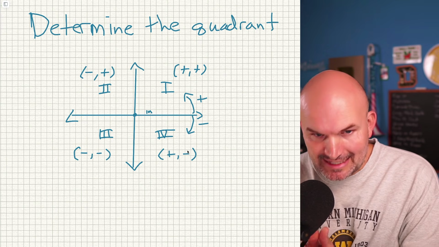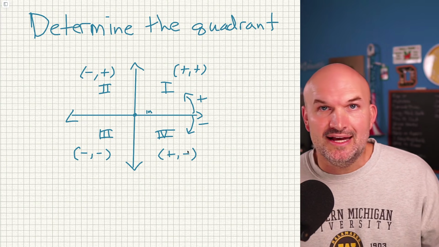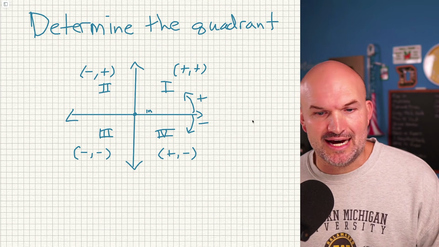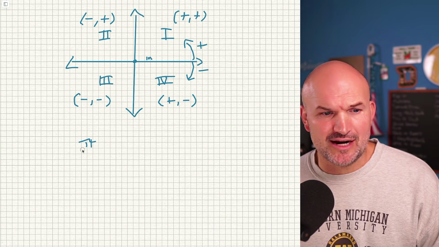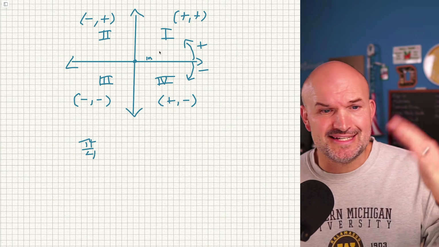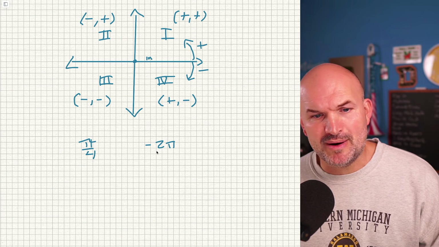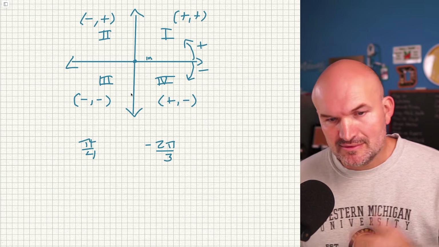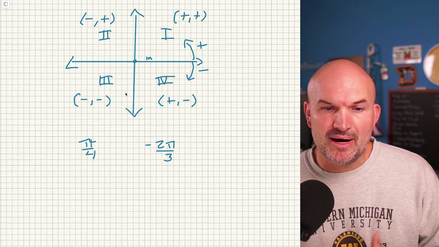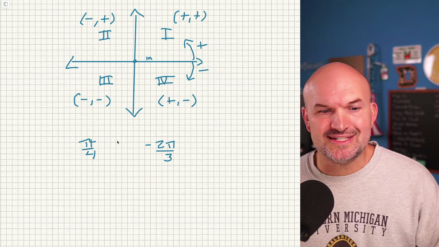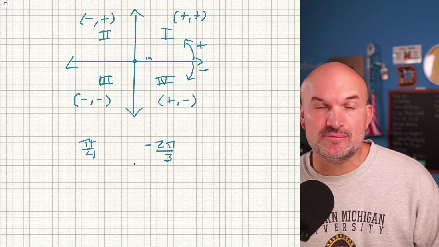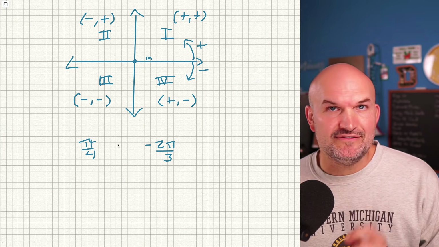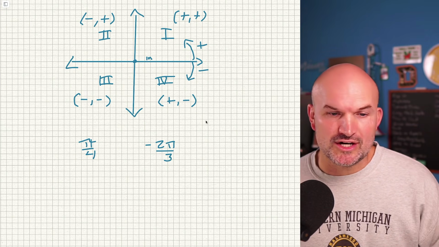This is really important, and it can be the difference between you getting the problem right and getting the problem wrong. So we need to make sure we understand the angles and where they lie. Now, again, if I say something like pi over 4, a lot of students recognize, Mr. McLogan, that's in the first quadrant. Or if I say negative 2 pi over 3, we go in the negative direction and identify that in the third quadrant. A lot of these are fairly simple, right? But what about when we have larger angles or when our denominator is something different, like 5 or 7? How can we use our understanding of trigonometric angles to identify, no matter what our angle is, which quadrant it lies in?